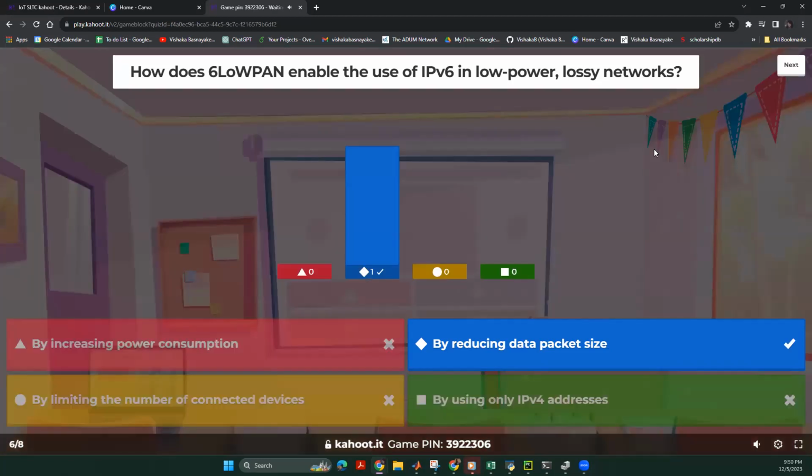Yeah, so by reducing the data packet size, as I just mentioned earlier, you actually increase the energy efficiency and decrease the energy consumption, and you get that efficiency or performance because of the reduction of the data packet size done by this protocol.